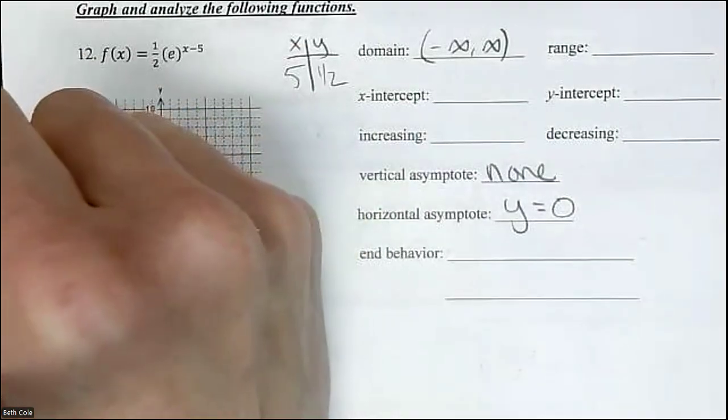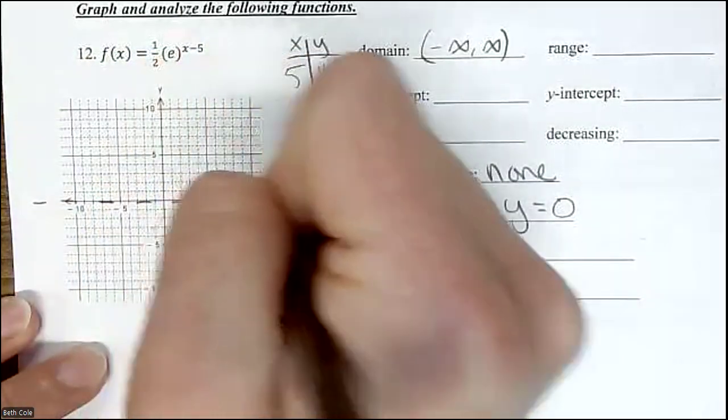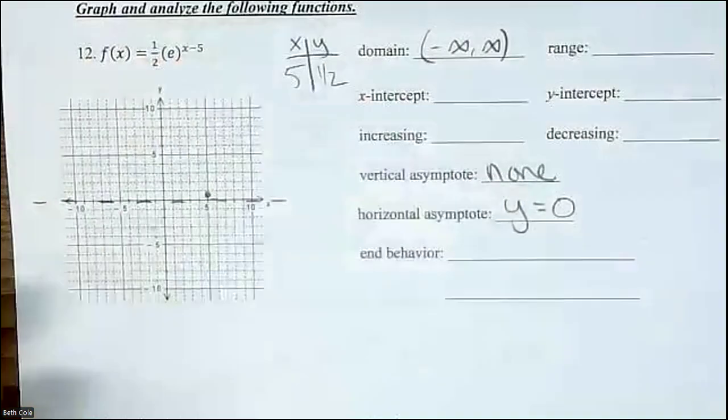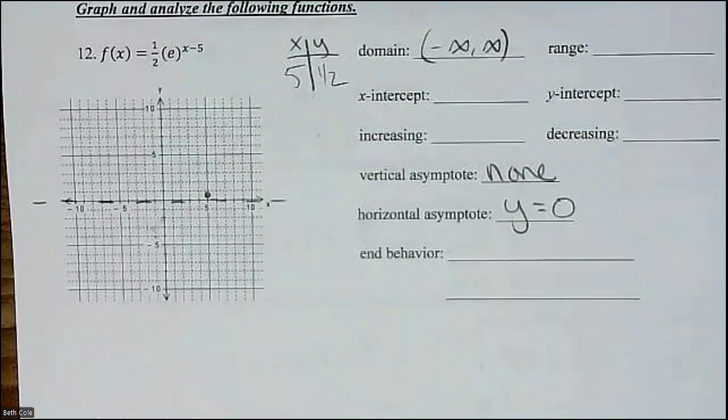So 5/2. Oh, so our asymptote is at 0. I should have dotted that in. 5 1/2. Now here is where I usually get some kickback, and I understand why that happens. So I'm going to stand up and give you a pep talk. Miss Cole, all we have is an invisible line and 1 point. What on earth are we supposed to do?